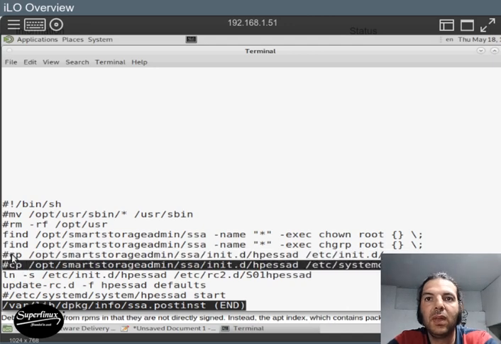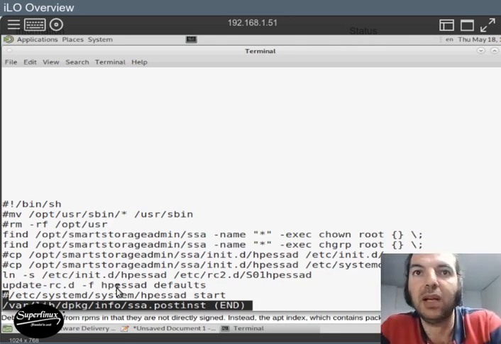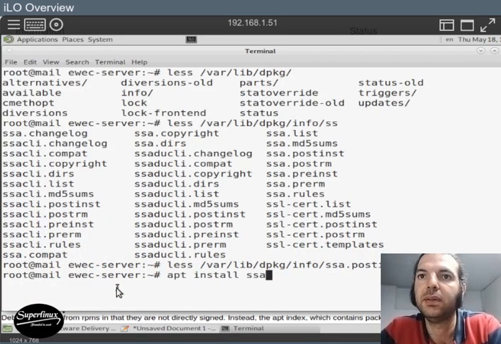It's better that you keep these lines with the first character as a hashtag, because those don't exist already. If it tells you they don't exist, just once when it gets installed, open that file I told you about, highlight it, and simply save it, like we did with the apt sources. Then repeat the command apt install SSA, and it will be installed.